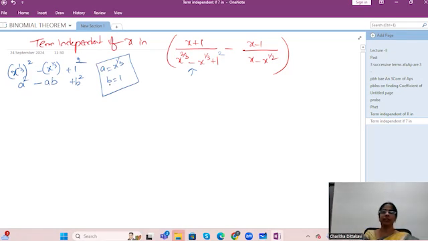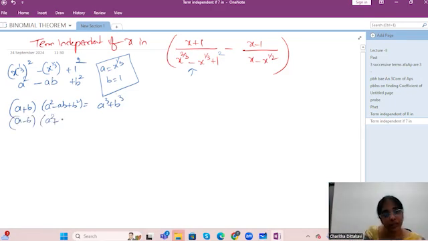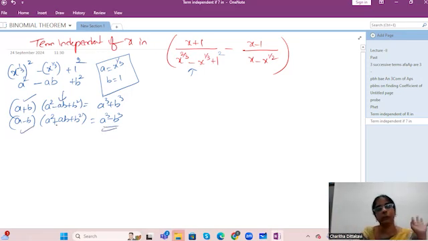Right. So whenever you have a square minus ab plus b square, think about how to rationalize them. See, try to understand: a plus b of a square minus ab plus b square is a cube plus b cube. This is what you have already learned in your class 8, 9 and 10, right? Now, what is a minus b of a square plus ab plus b square, which is a cube minus b cube. Always do remember these are most important formulae. A cube plus b cube always starts with a plus b. And here you'll have a minus ab term. And a cube minus b cube always starts with a minus b. And there you'll have a plus ab term.